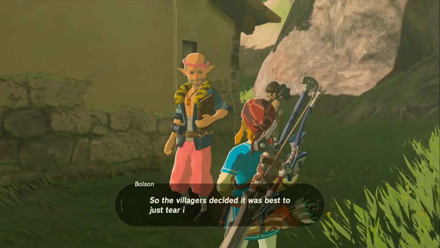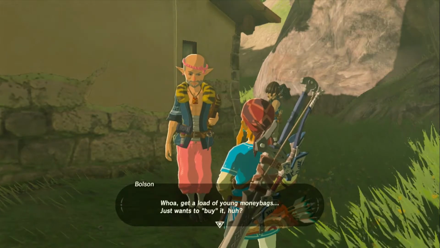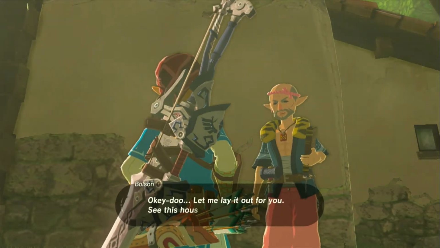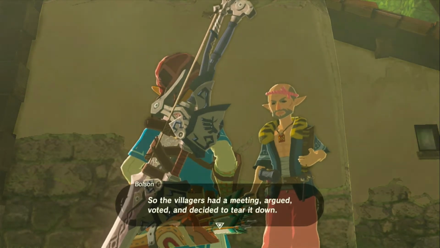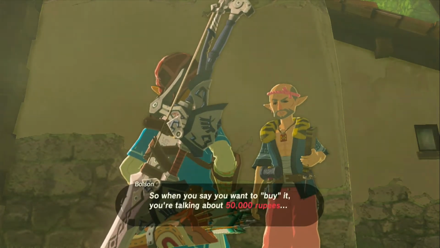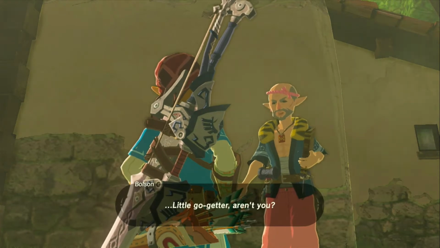He is the boss. I'll buy it. Oh, Mr. Moneybags wants to buy it, huh? He looks speculative. You're going to buy it. The price just went up. I got another couple. Okay, it's been vacant for years, and now they're going to tear it down. 50,000 rupees. What? So when you're ready to buy it, how much do you have? Oh no, I'll pay. Who would have thought? Little go-getter, aren't you?